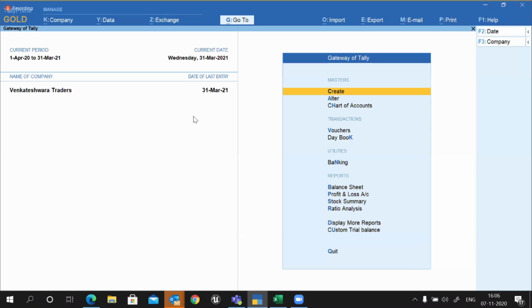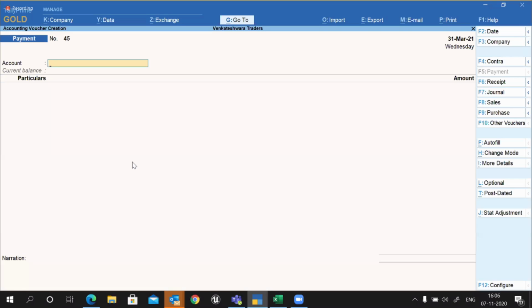So this is called the top menu. And एक user कुछ भी अगर करता है, maybe I'm entering some data or creating masters or viewing any particular report or printing, ये top menu always available रहता है. So let's see what all options are available in the top menu throughout the product. Okay, so this is company.